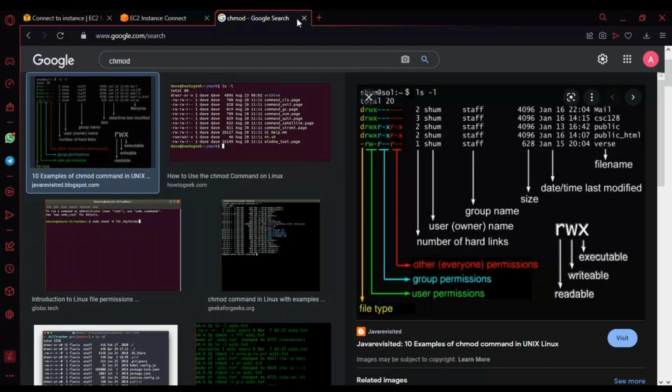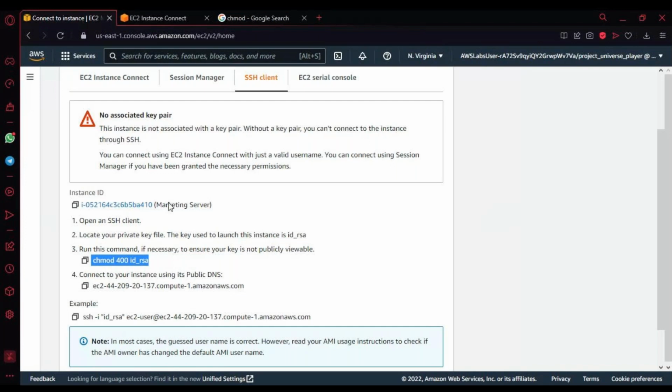Because sometimes our database is located behind our instance, this web server. So I want that whatever request comes to my web server, only the web server will be able to forward that request to my database.